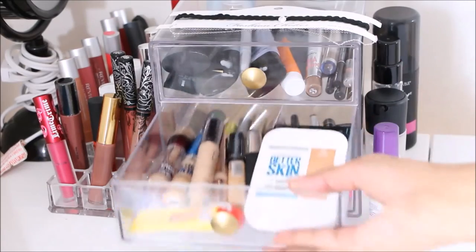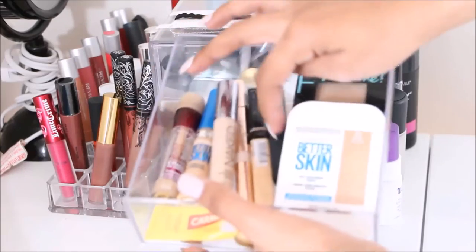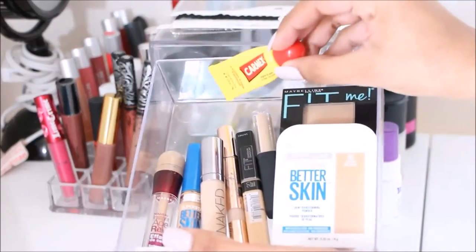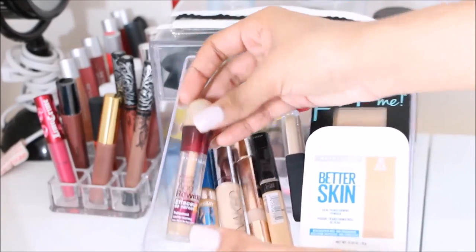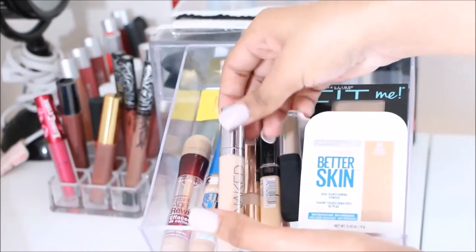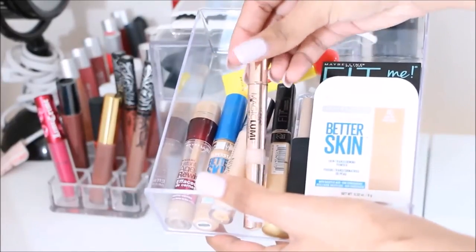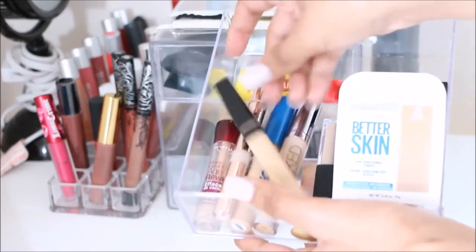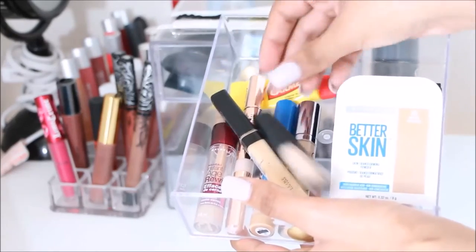Okay, so in the second drawer is where I have my everyday powders, and these are all of the concealers that I own. And I also do keep a Carmex in here because my lips are very, very dry. So I have the Maybelline Instant Age Rewind Concealer, the Superstay Better Skin Concealer. I have the Urban Decay Naked Skin Concealer. This is the L'Oreal Magic Lumi Pen, the Maybelline Fit Me. I also have the NARS Radiant Creamy Concealer.